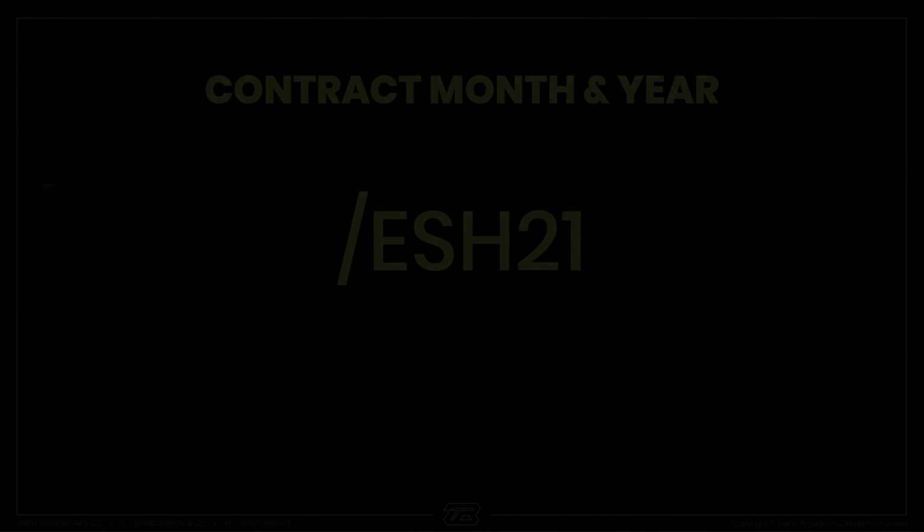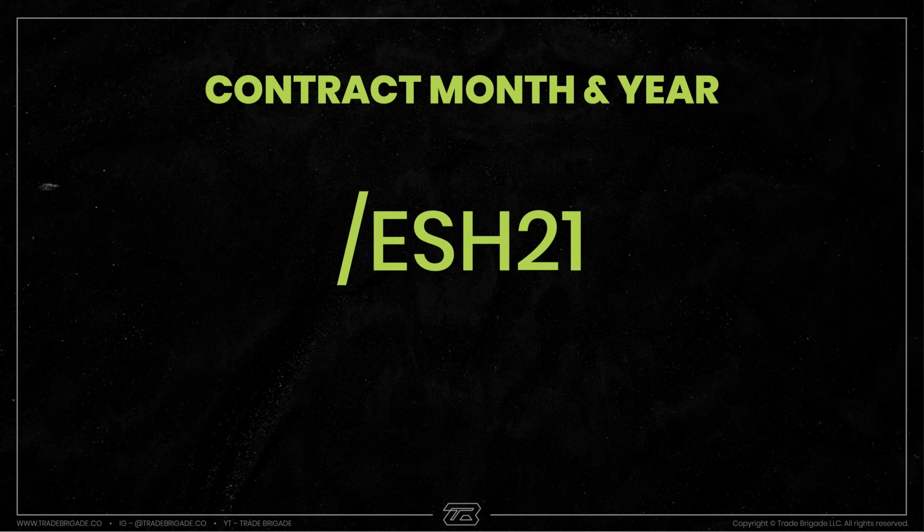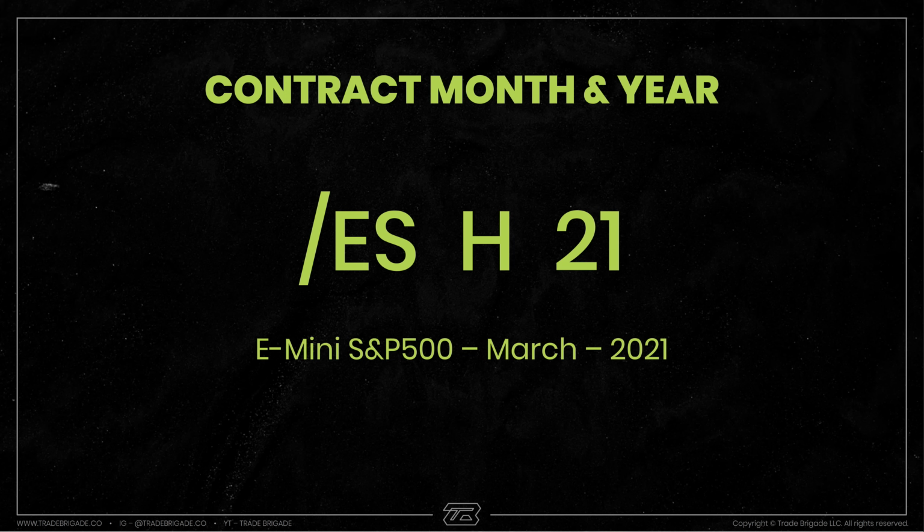So one thing that you may encounter in the futures space is these symbols that look longer than just /ES. Now, if we break this down, we need to sort of separate symbol from date. Okay, so as we know, this transaction here is going to be happening sometime in the future.